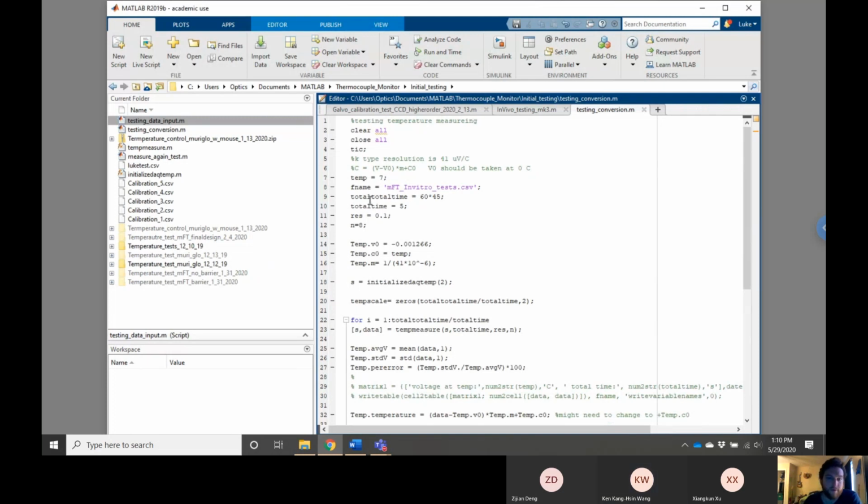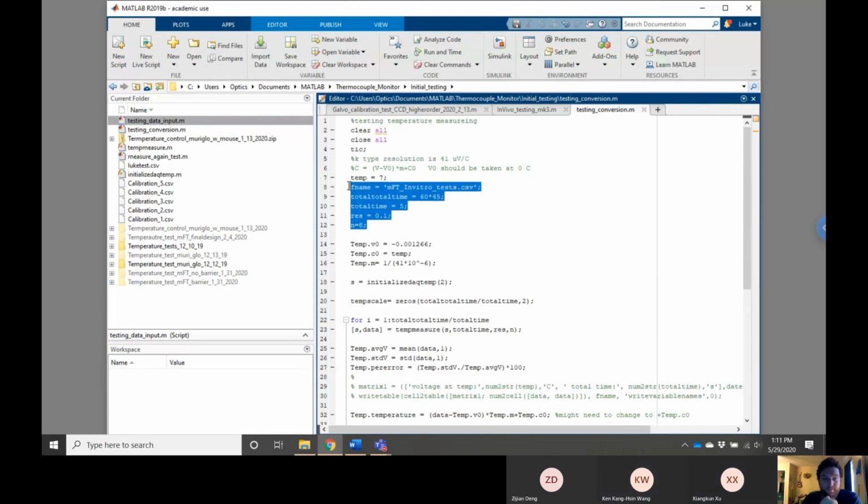And then what you do is, it's pretty easy right here. Use, again, point slope intercept form. You have your V naught, which is the voltage of the thermocouple at around 0 degrees Celsius. Again, it's not always at 0 degrees Celsius. Here I measured it actually at 7 degrees Celsius. But you may want to double check all of those. But the slope is pretty well known, which is the M. And for here, the K-type resolution is 41 microvolts per degree Celsius.